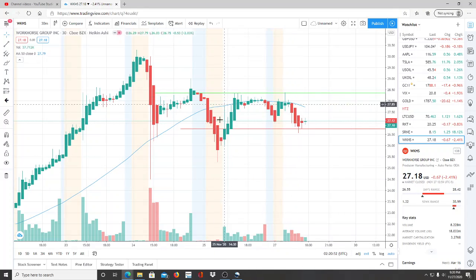Now, a little bit more zoomed in, within this sideways movement, the highest point was up here at $29, and the lowest point was down here at, let's get that to the T, 25.26. So you can write those two numbers down. Those are even more important in the nearer term, like next week, Monday, Tuesday, Wednesday, depending on the volatility of where this stock goes. Those are some important numbers to keep in mind.